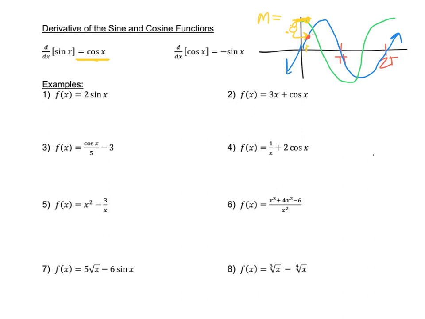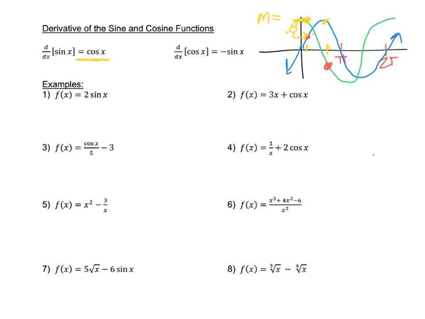I use the y value of the cosine function, and that gives me the slope of the sine function at that x value. And then if we look at the derivative of cosine, which happens to be the negative value of the sine of x at that x value, it works the same way. So if I wanted to know, let me just put a point right here on the cosine function. If I wanted to know the slope of the cosine function right here, clearly it's going downward, so it would be a negative slope. If I wanted to know the derivative or the slope of this function right here, all I would do is plug this x value into my sine function.